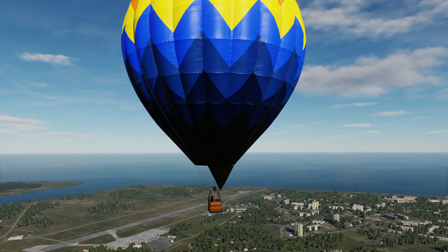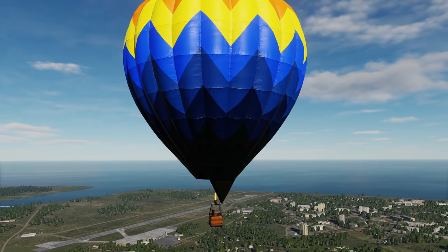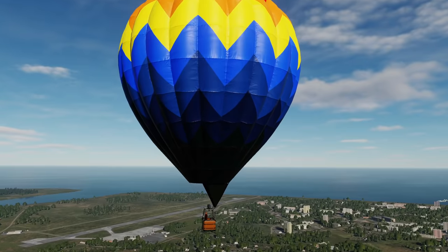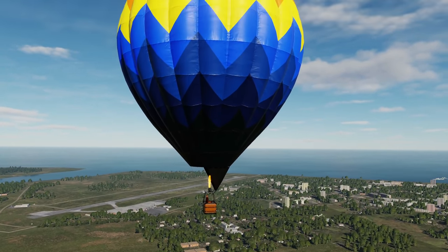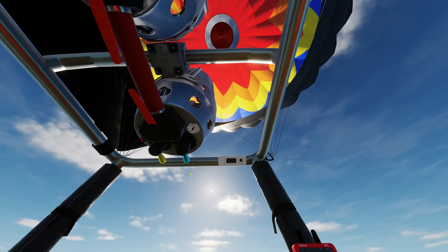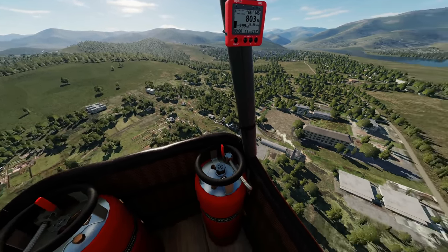If you were falling out of the sky and you're like, oh my God, I need to climb fast, you would use the big burners. But if you were skimming along the tops of the trees and trying to keep your feet per minute as even as possible, you would just blip those little teal levers every once in a while. Almost like trim, just a fine adjustment. Because you can overdo it. If you hold it down for too long, then you start climbing more than you wanted to. It's as close as we could get it to the documents that we could find of what a real hot air balloon would be like.